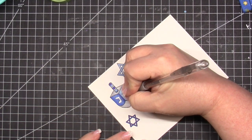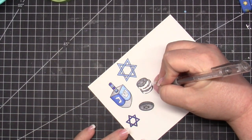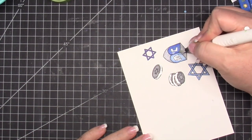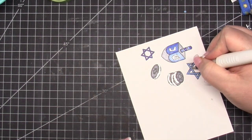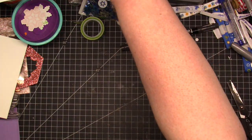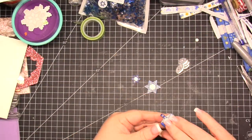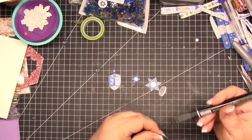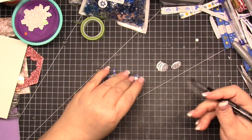I have two different silvers and I went with the one that's just a little bit deeper — going on the Hebrew on the dreidel and then on the sides of the coins. I know the coins are sometimes gold and sometimes silver, but since this is a blue-and-silver card I stuck with that color scheme. I'm using a Nuvo Aqua Shimmer Pen — these are my favorite. I prefer these over Wink of Stella because the Wink of Stella, even though it says it's clear, the shimmer is gray. I cut those out with scissors and here I'm adding BG10 to the center of the stars, then going around with a Stampin' Write marker from Stampin' Up — just a water-based marker. A Zig marker or any water dye-based ink marker will work; the Tombows work too.